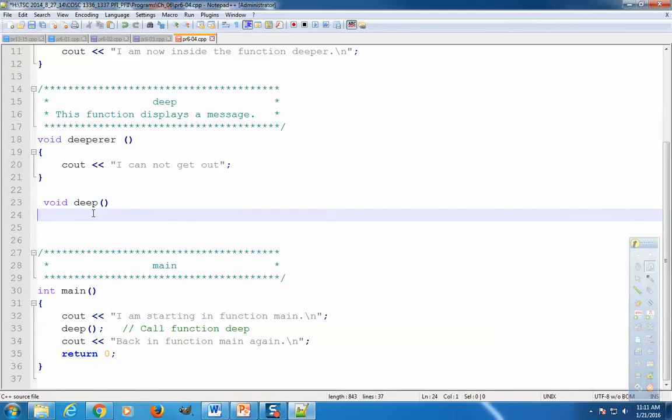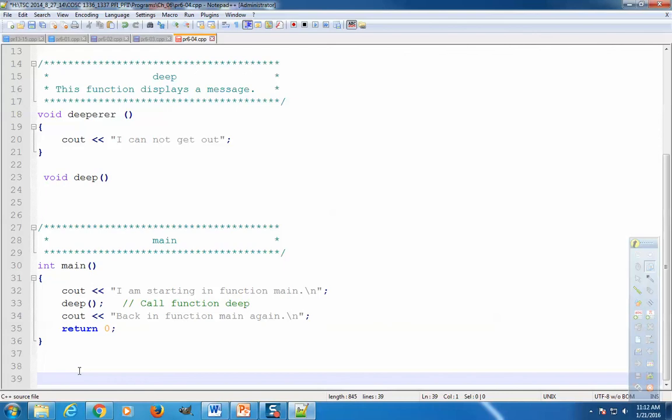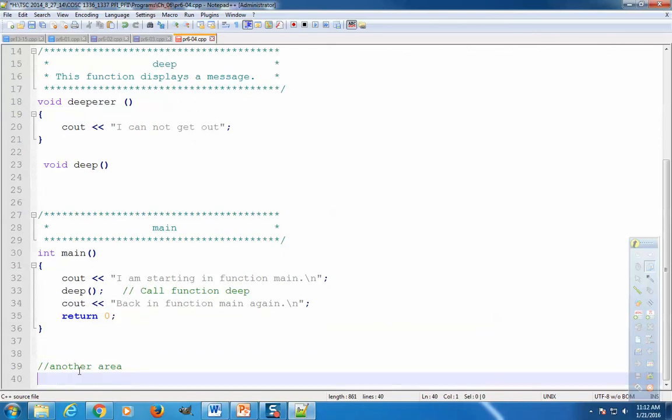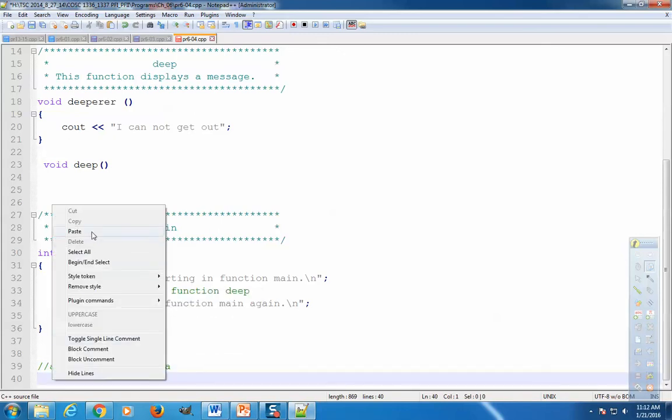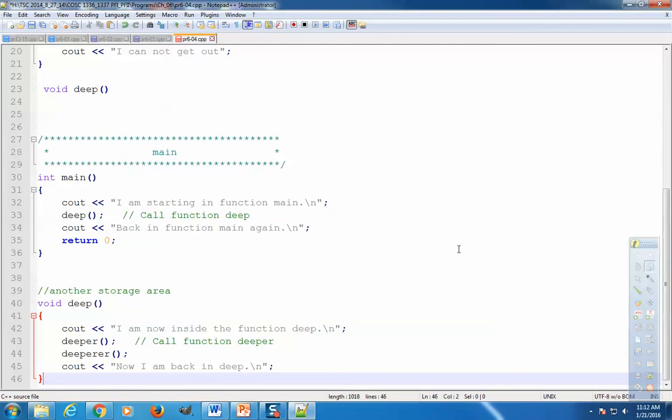I don't need the body. Here I have just void deep. And let's suppose that this is another area. Another area can be another device, storage device. Let me put here another storage area. And I'm going to paste everything here.